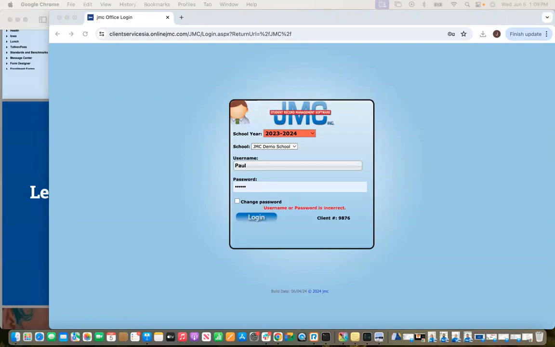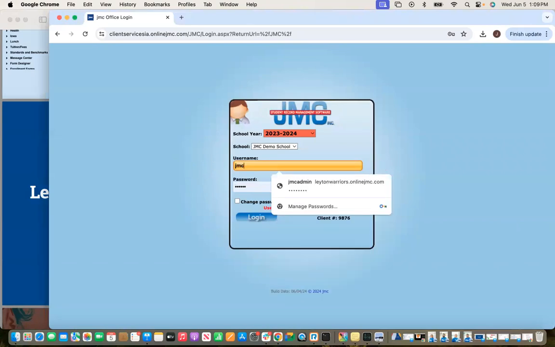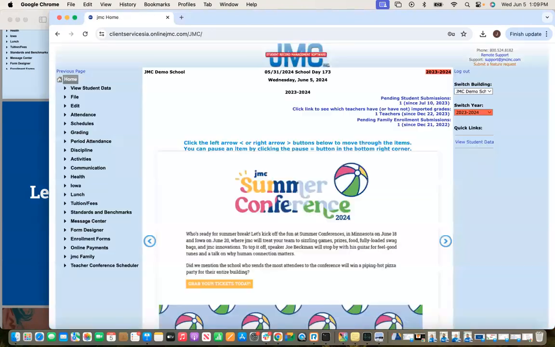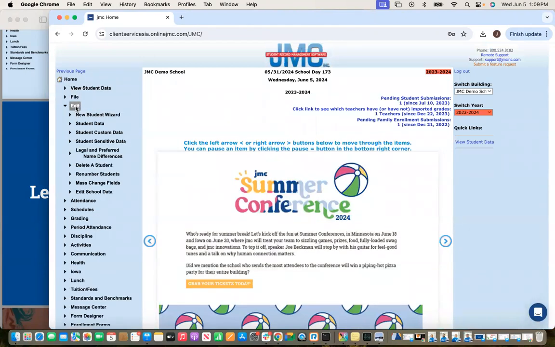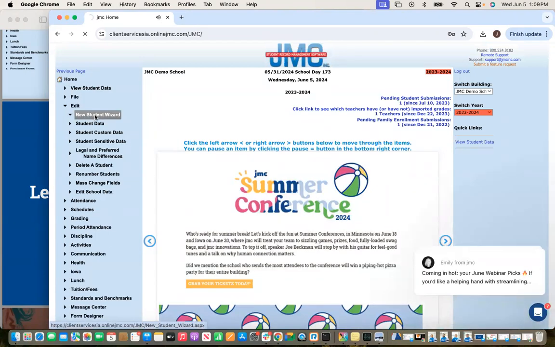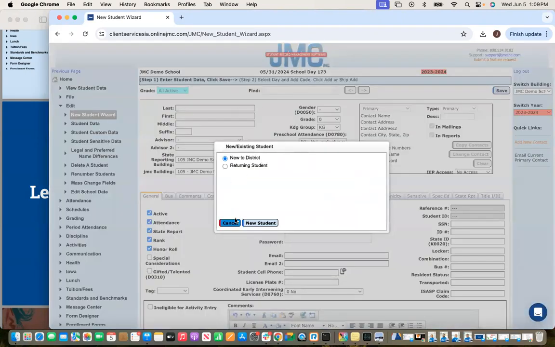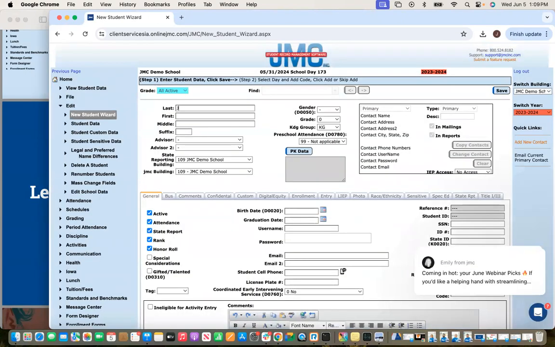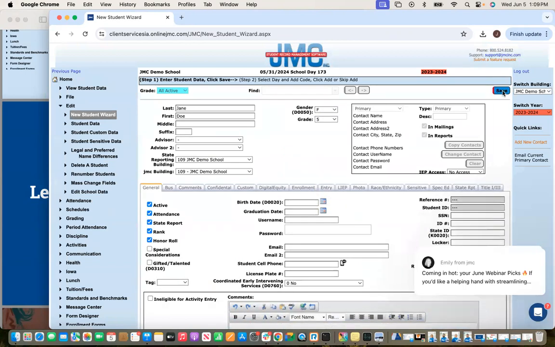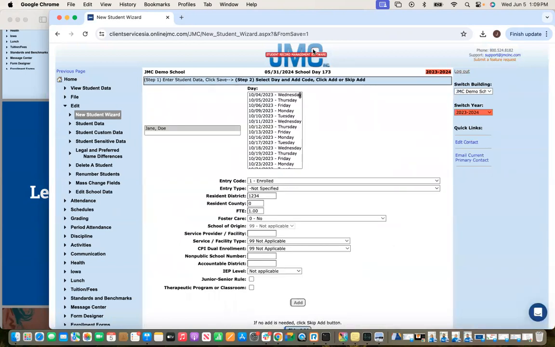I just think the new student wizard is really helpful in that it makes sure that you don't skip any steps along the way of getting a new student in. It wasn't something that was my responsibility as principal, but I know that our secretaries were really diligent and understood the importance of getting all that data in there correct the first time, because like you mentioned, there's school funding tied to these students. So you want to make sure that you've got everything in there correctly. And JMC does a nice job of keeping you on track with that new student wizard, so you don't skip any important steps along the way.